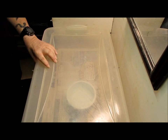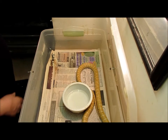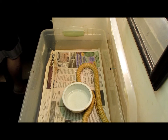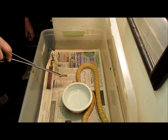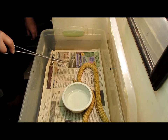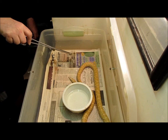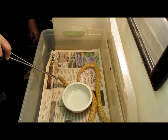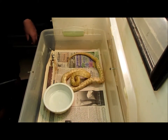All right, this guy's not on his feeding day, but I have three mice here, hoppers, or actually fuzzies left, and this guy never turns down food. He's my Brooks hypo. He will definitely eat these, no problem. Aren't you, huh? There you go.